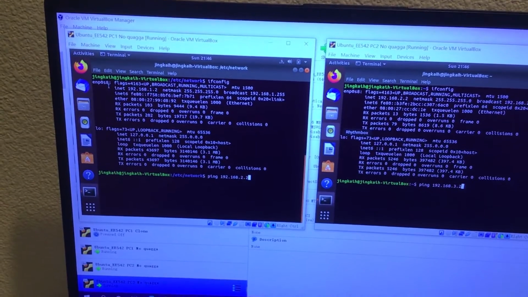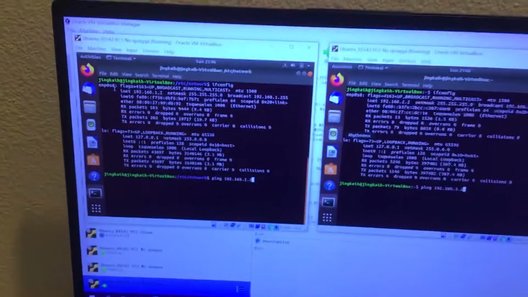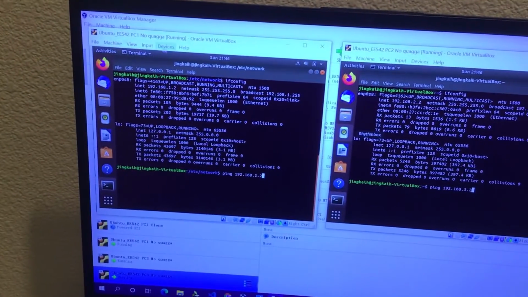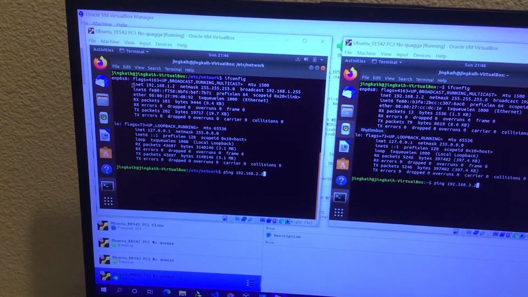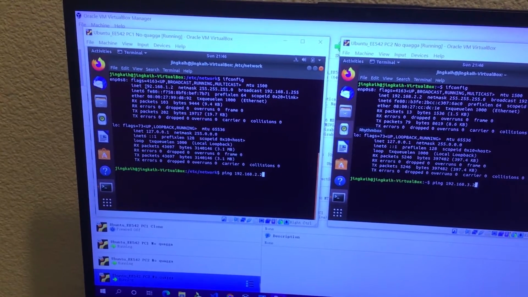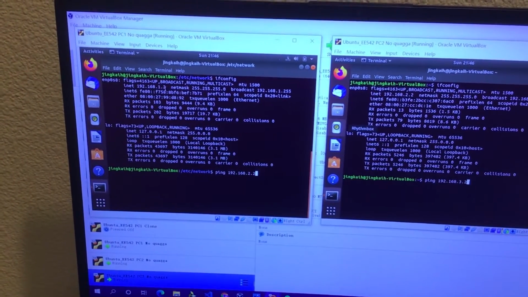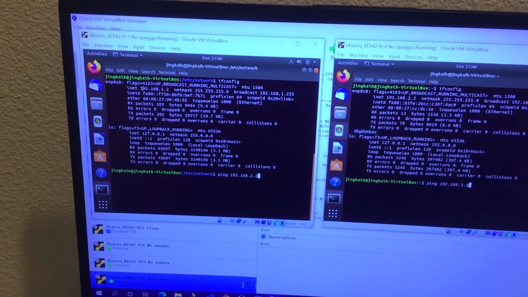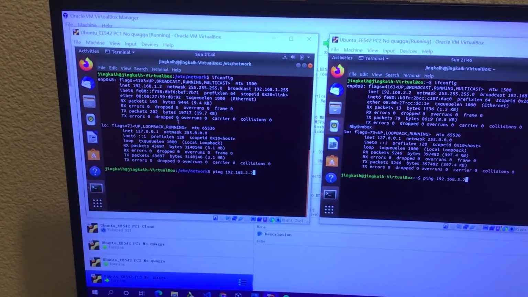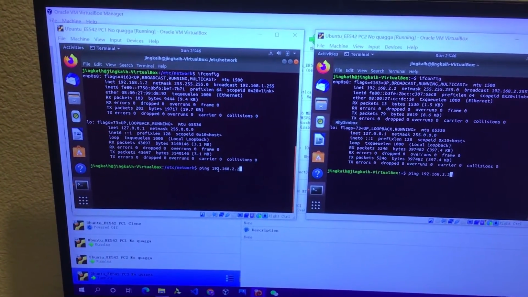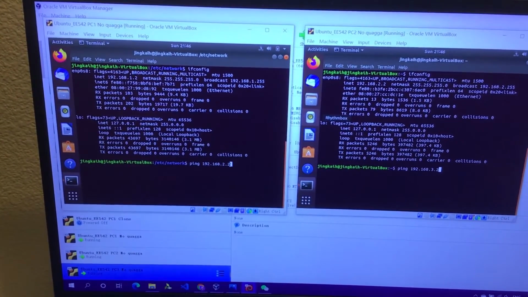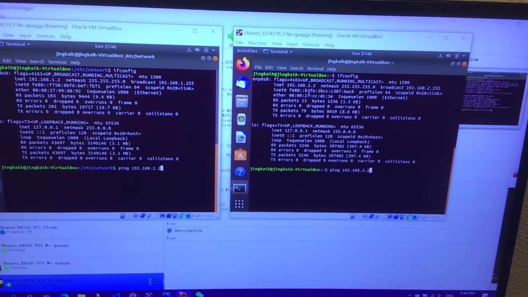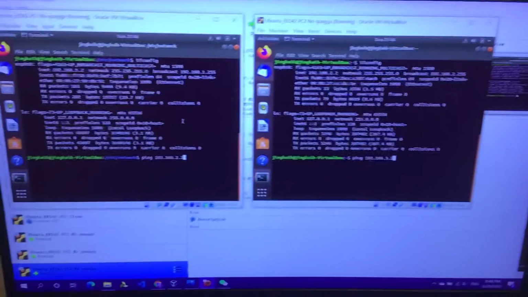As you can see here, my PC1 got only one IP address, assigned by the DHCP server installed on router 1, and I'm gonna ping .2.2, which is the IP address of my PC2.